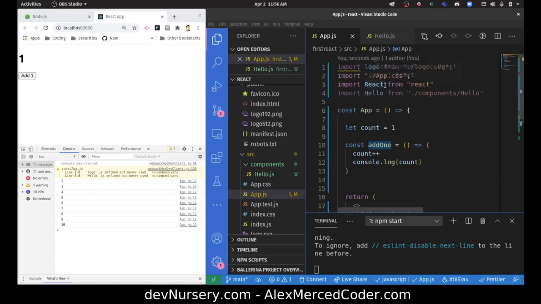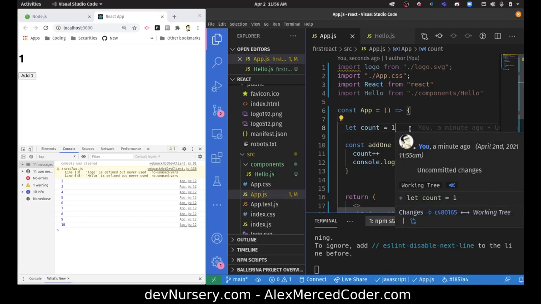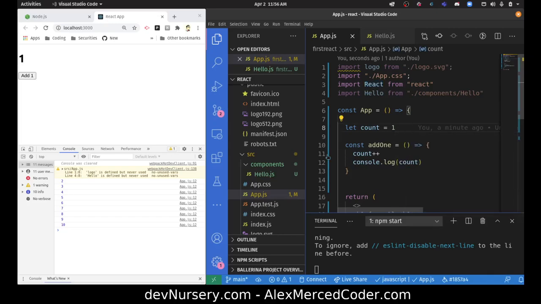So how do we do that? Remember how I mentioned this React object has a bunch of functions in it that we're going to want to use. One of them is to be able to create a variable that is called state. The big difference is you'll see that when the variable is created via state, the screen will update each time we click. So state will update the screen when it changes, while normal variables won't. Okay, so that's generally what we mean by something's got to be state, because if you want the screen to update when the data changes, that variable has to be state.